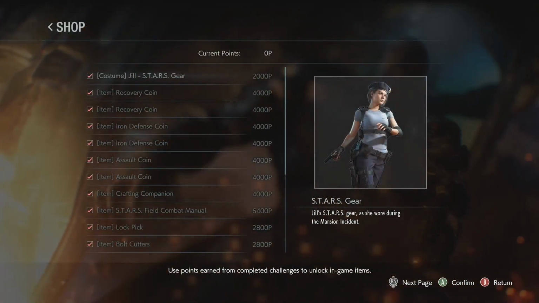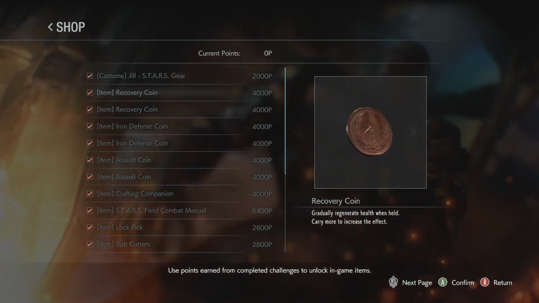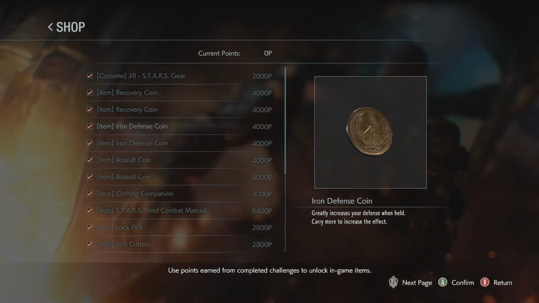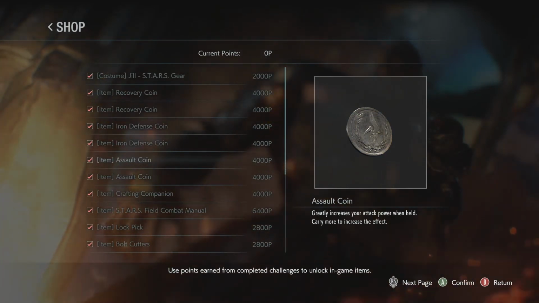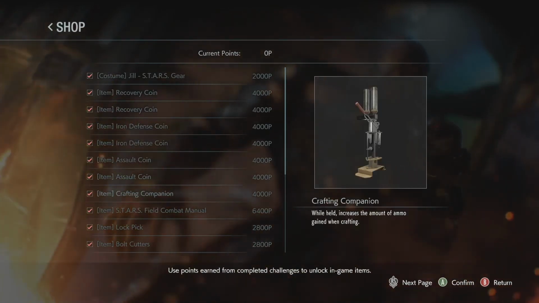To get the Stars uniform, it's 2,000 points from the shop. Then you get 2 recovery coins normally. This actually causes you to regen health when you hold them, and you get to stack them when you hold both. This is the Iron Defense coin, does the same thing as the recovery coin. And then you have the Soul coin, so it buffs your damage and stacks with multiple copies. And all of those cost 4,000, easy to get.